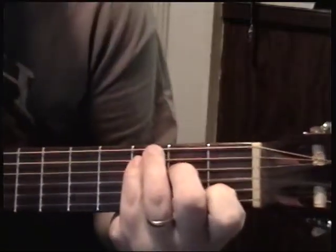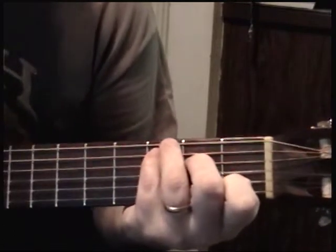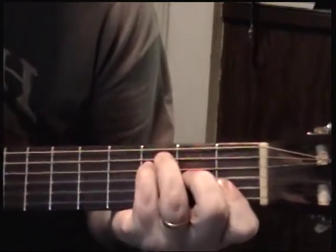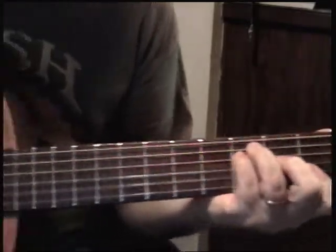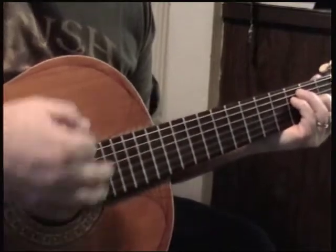It's a C, and it's all open chords, even on the electric guitar. It goes like this. F, C. I strum it kind of like this. You kind of use the butt of your hand to kind of deaden it for a minute.